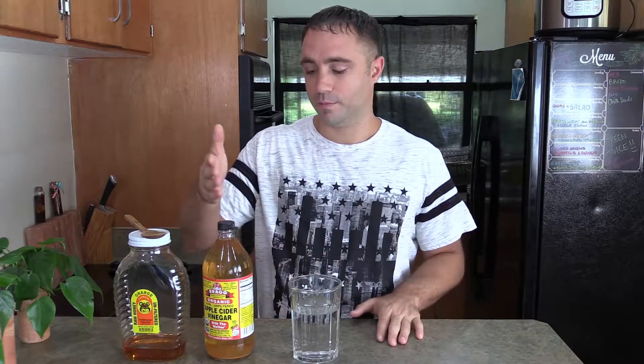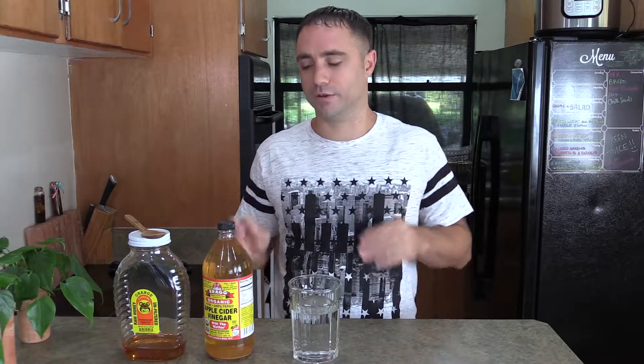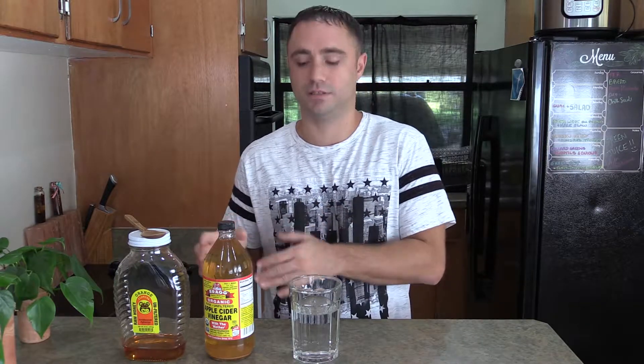The key is adding a bunch of honey. I used to try to keep my sugar levels low, so I wasn't using much, but honey is actually one of the best sugar sources — it's listed in David Wolfe's Superfoods book as literally one of the top foods in the world. So if you're going to have a sugar source, this is the one to have. The Bragg family recommends drinking the combination of these in a lot of their books, but if it's not really that tasty to you, I recommend trying more honey.